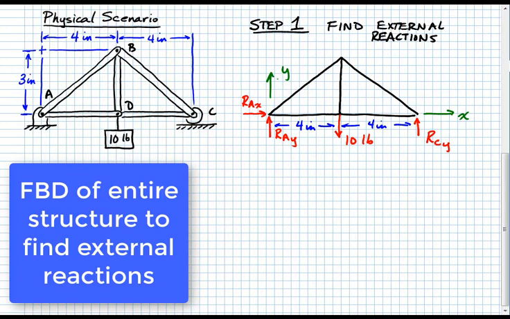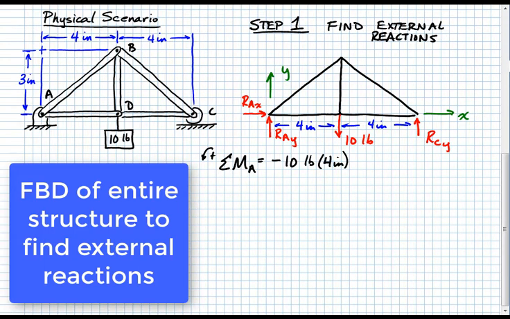And once we get that free body diagram down, what we can do is sum moments for that free body diagram. We're going to sum moments at A, and we're going to take counterclockwise to be positive. When we do this, we'll find that our 10-pound load creates a clockwise moment about A, which is actually a negative moment there, based on the assumption that I made. So negative 10 pounds times 4 inches gives the moment that is created about point A.